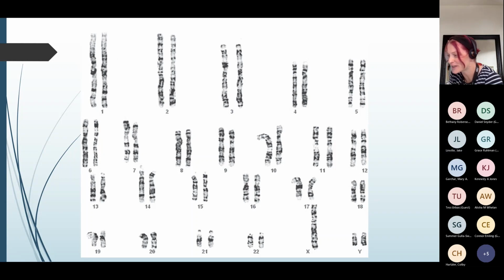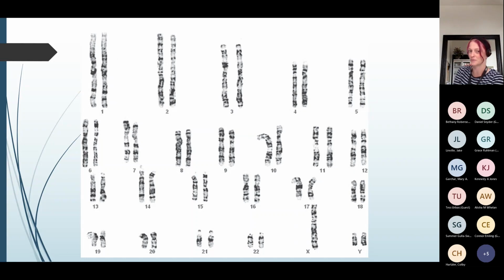So how many chromosomes are there total? Let's start with the total number we have. You said we had 22 complete sets, so that would be 44. If you add those sex chromosomes, what's our total now? That would be 47, because you have 44 autosomes and then 3 sex chromosomes. So we have an extra one floating around somewhere.